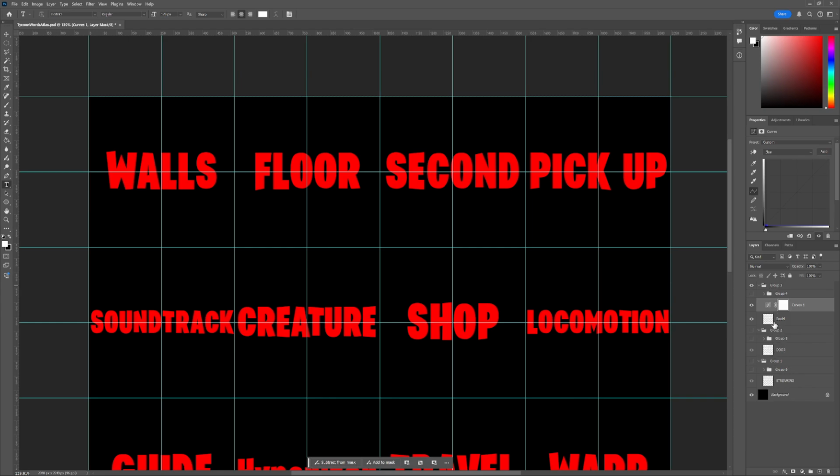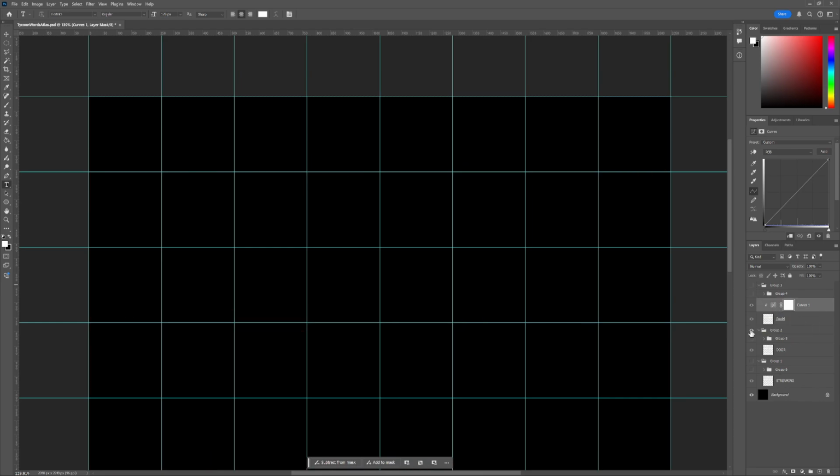But if you hold Alt and look in between them, if I hold the mouse, it shows this arrow. This means if I click now, this layer only applies to the layer below. So this layer with the curve only applies to this layer, but these two layers won't be affected. So this is cool. Now let's hide that. Let's open again.